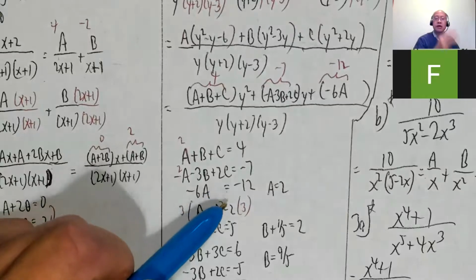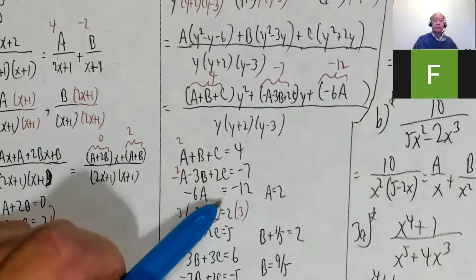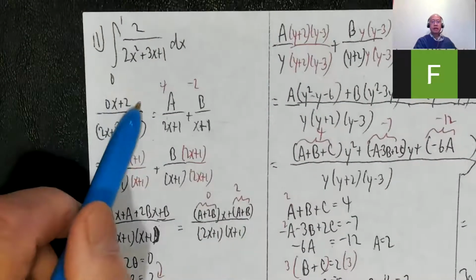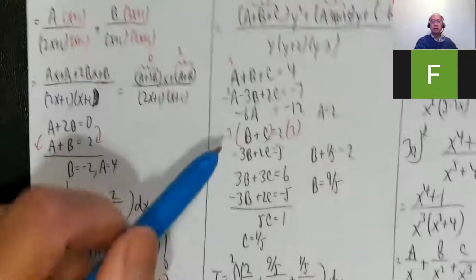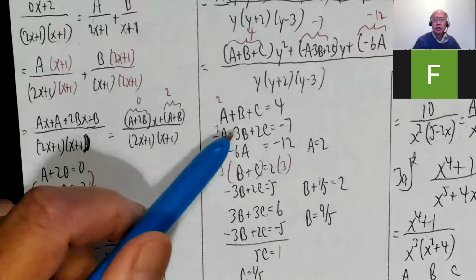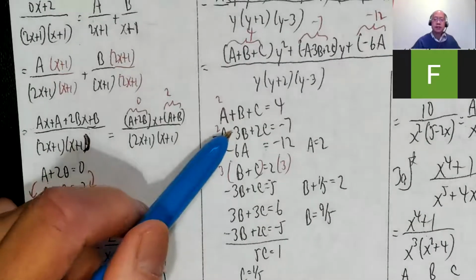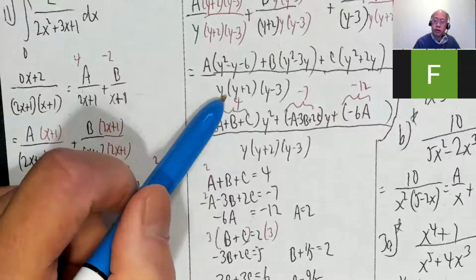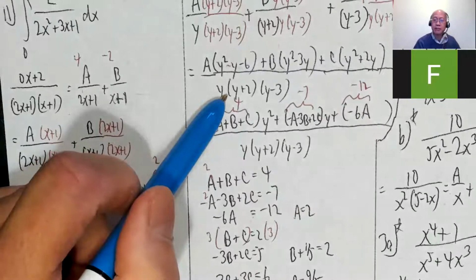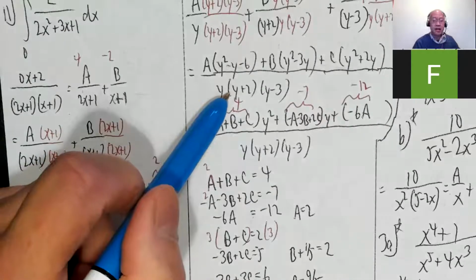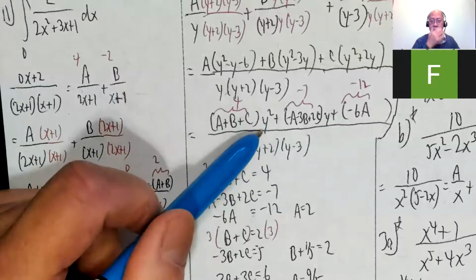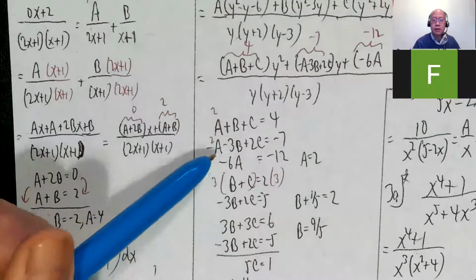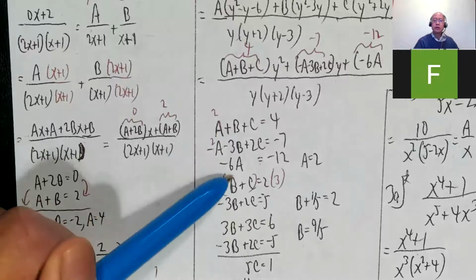This time I have 3 equations and 3 unknowns, which you might recall from your algebra, you can solve, right? So the problems that I did so far were 2 equations and 2 unknowns. This has 3 equations and 3 unknowns. And just for your curiosity, if I had 4 factors in the bottom, you would have 4 equations and 4 unknowns. If you have 5 of them, you have 5 equations and 5 unknowns. I'm not going to give you anything that big. I mean, this is already big enough, but that was at least the principle behind it. Okay, so 3 equations, 3 unknowns.